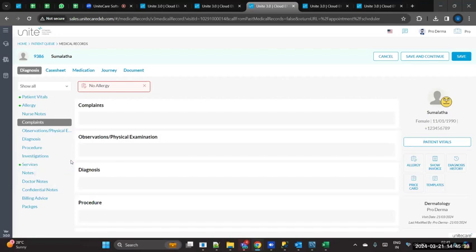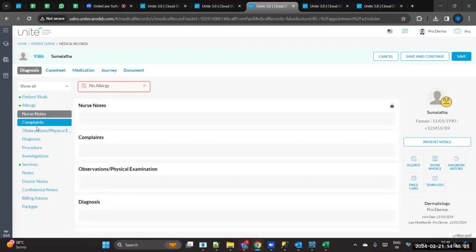The complete screen is configurable. You don't have to necessarily have all of these things on the nurse's page. So let's assume in this case, the nurse has entered the vitals, the pain scale, and the allergy, and probably she can put in nurse notes if need be. So in this case, let's say she puts in a nurse note saying that there are rashes on the face.